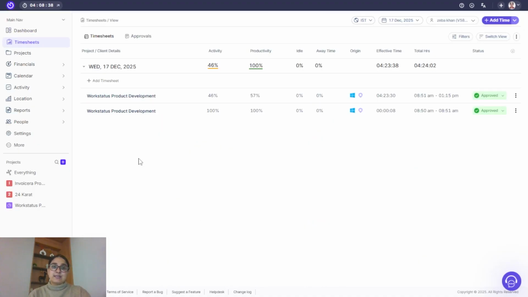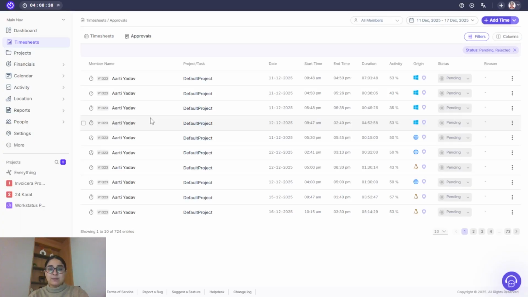The next module that you see here is timesheet. In the timesheet section, you will be able to see the time logged via the desktop app or the manual entries or mobile web tracker, and the Chrome extension is coming up here, where you get the segregation as per the productivity hours, the idle time, and what is the activity that actually being recorded for the specific member. In the approval section, you will be able to see the list of all of the entries that have come up for your approvals that you may approve or you may deny.